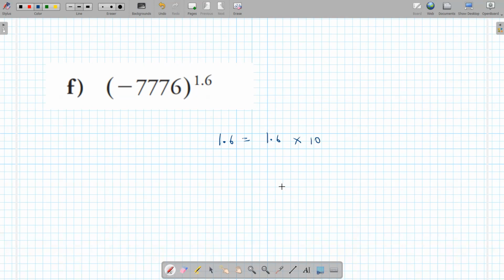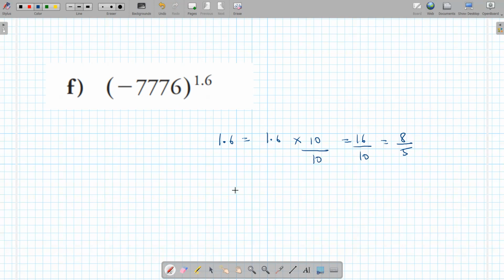So I'm going to multiply this by a 10 because that's a 16, but you can't just multiply it by a 10. You have to divide it by 10 as well because this just means you're multiplying by a 1, because 10 over 10 is a 1. So 1.6 becomes 16 over 10, right? And that reduces to 8 divided by 5. There we go. That's how you get a fraction out of a decimal. You just shift the decimal.